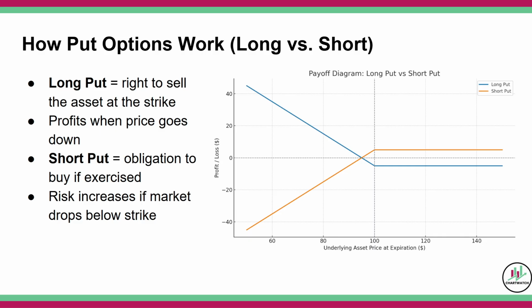However, there is an absolute best case. On the call option, the price could keep rising. It could go up 100, 200, 300, 400, all the way up. Obviously, it wouldn't go up from 100 to $20,000 a share, but there is some sort of unlimited growth space. Unfortunately for puts, that is not the case, because the absolute best case is if the asset drops to $0, you make $95 profit, minus the premium. So unlike a call, which has unlimited upside, a put's upside is capped, but it's still powerful for bearish setups.